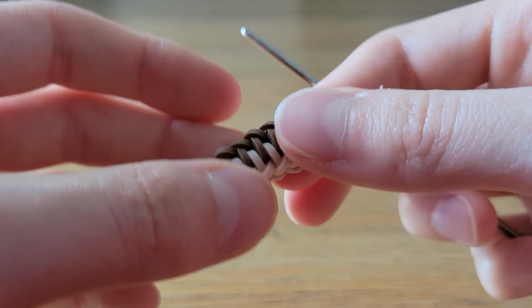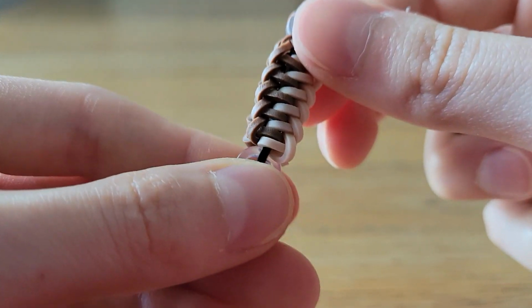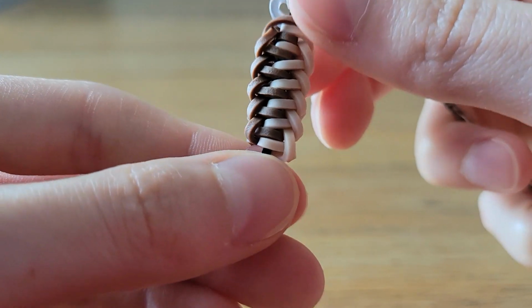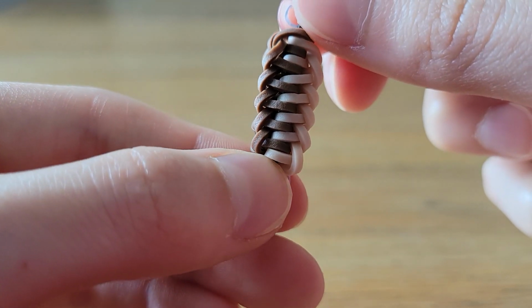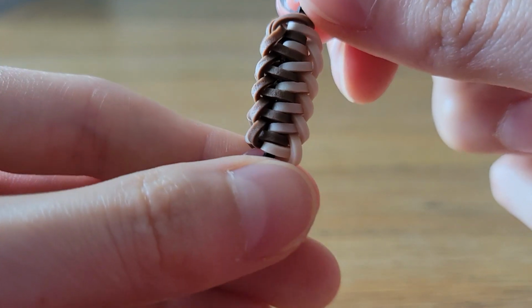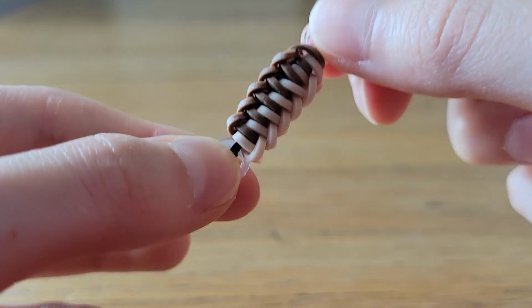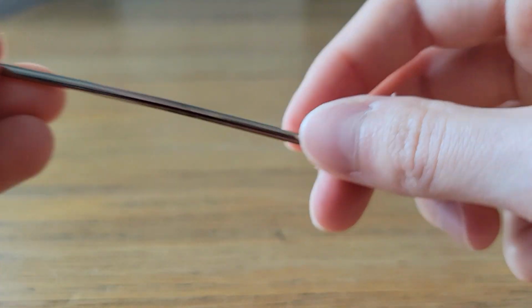And before I do this, I just want to note one thing. We got to remember which color we started with previously. So if you remember, I started with tan, so I added my tan band first, then my brown band, and then alternated. And so whenever I make any subsequent bars, I'm going to always start with tan. So keep that in mind when you make your bars.